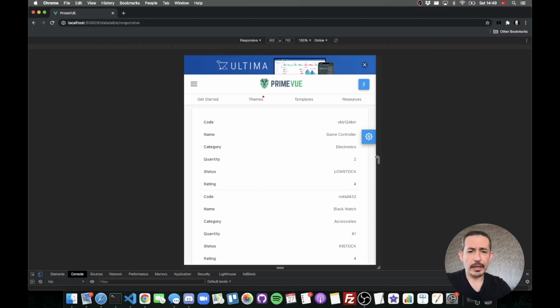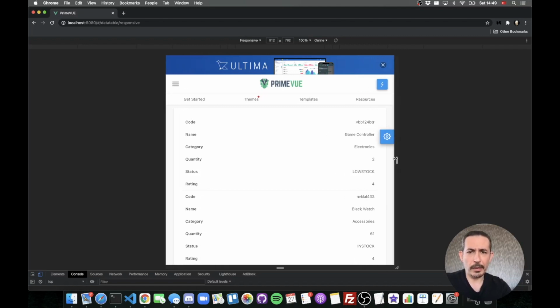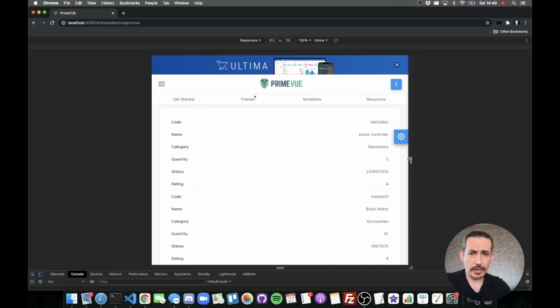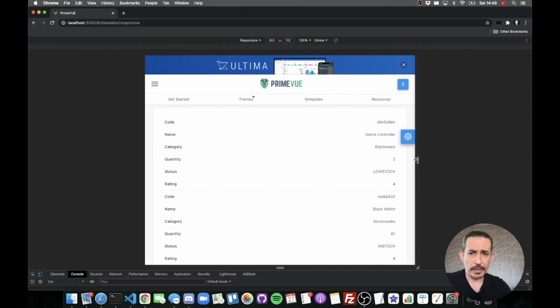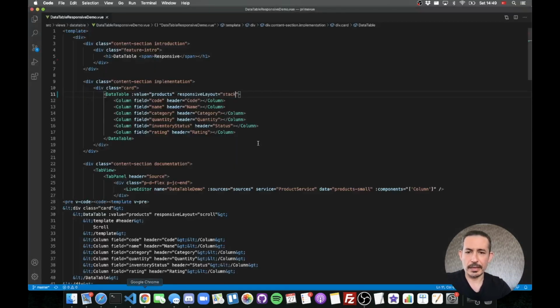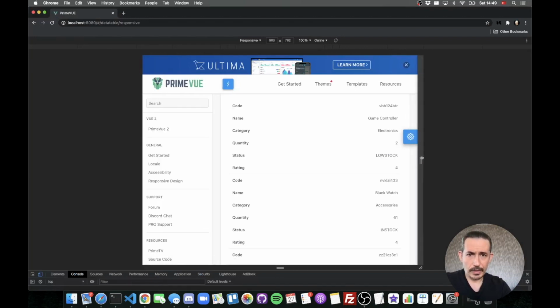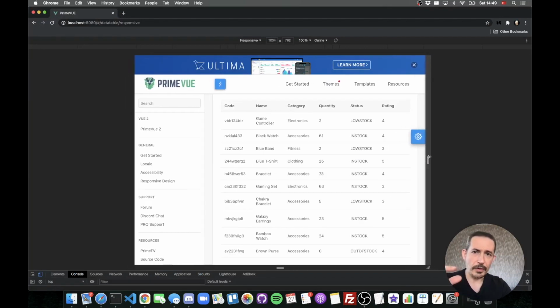You may be asking if you have any control over the breakpoint right now, because it's, if I remember correctly, 960. Let's see, increasing. That's the max width. Okay, 960. And of course, you can change it to something else, like any CSS unit will do. Right now, it's 1024. All right. Now, you can see that for that threshold, I can customize the breakpoint.